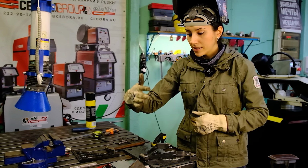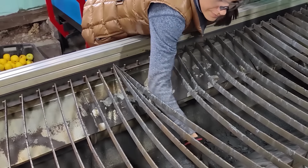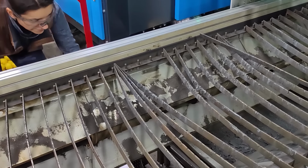So now I have to make an upper and lower plate. But first of all, I have to clean up all the dirt and metal dust out of the plasma cutting machine so that the airflow doesn't raise it during cutting.